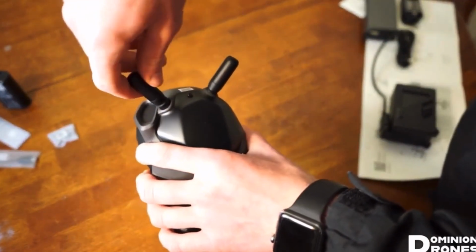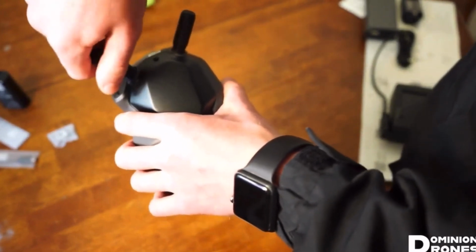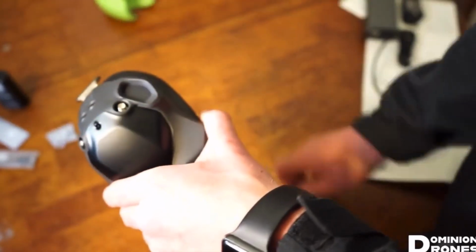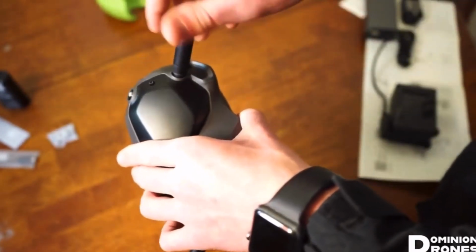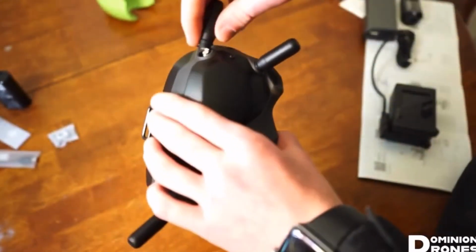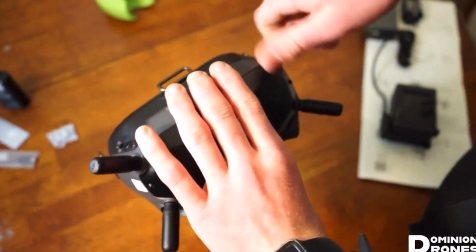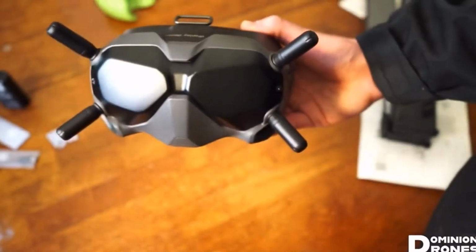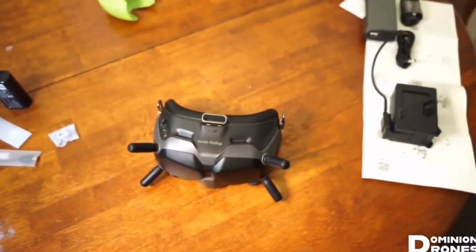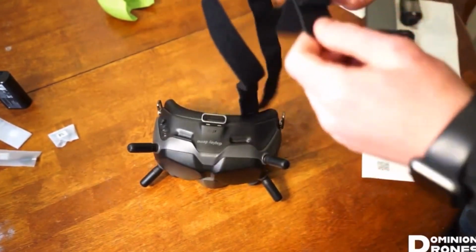Okay, so I really like the color scheme that DJI went for. Once again, I really like the color scheme of the DJI goggles. I mean, the B1 and the B2 are identical in color. The B2s are just much better in performance, less latency, and the performance is just that much better. Okay, so I really like the color scheme, that matte black with gray. I think it looks outstanding. It looks kind of militaristic, kind of like a fighter jet look. I really like the vibe that it gives. I really like it.